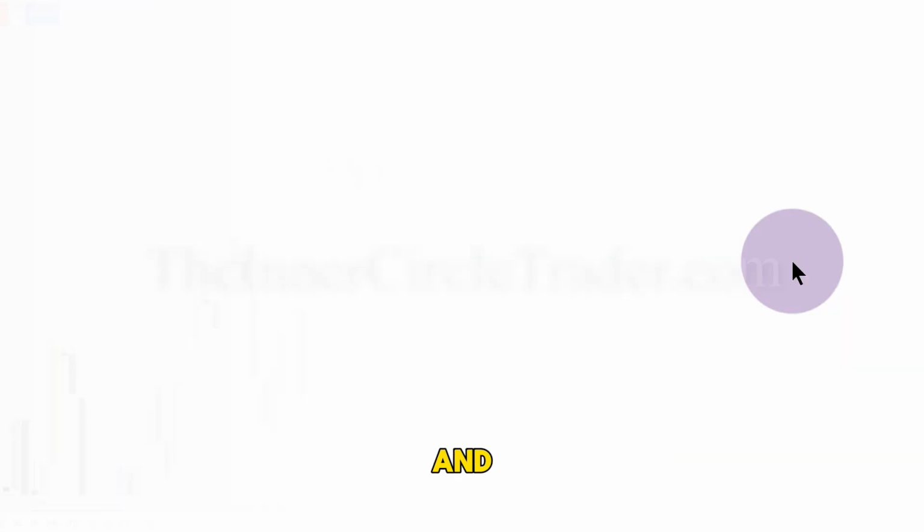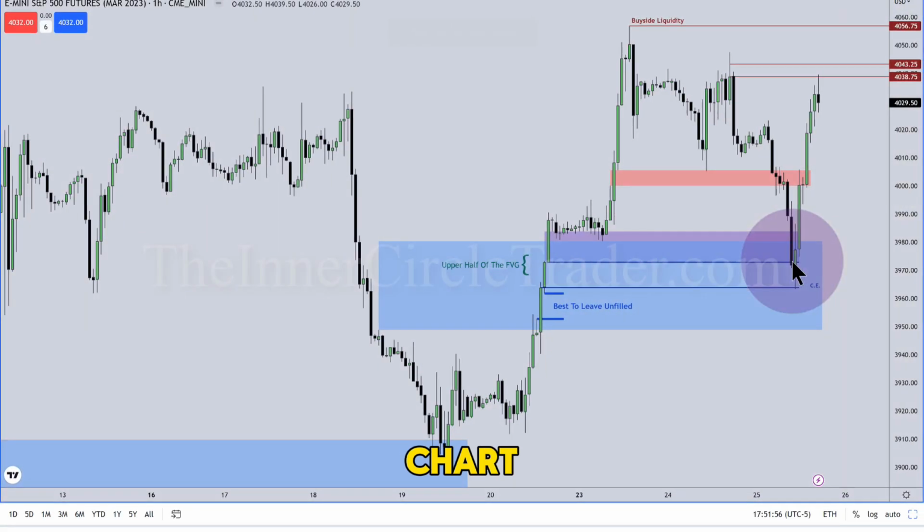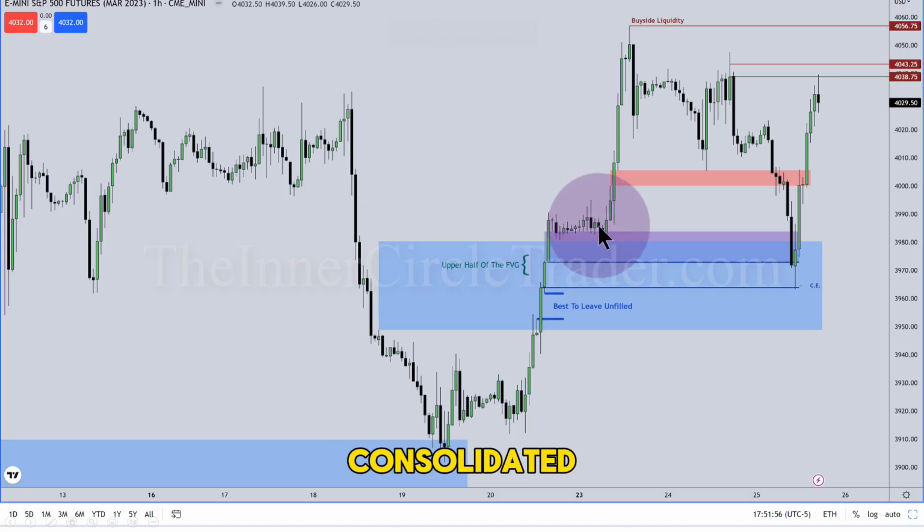Carrying those ideas and levels over into the hourly chart, you can see here, here's that buy side imbalance, sell side inefficiency, and the market rallied up on the pass through here, consolidated, relative equal lows. So you know what's going to be resting below that, right? Sell side liquidity. And we had a small little imbalance that's purple. It's hard to see it, I know. Then we have this one here. And then we have this one down here. It's better to leave this one open.